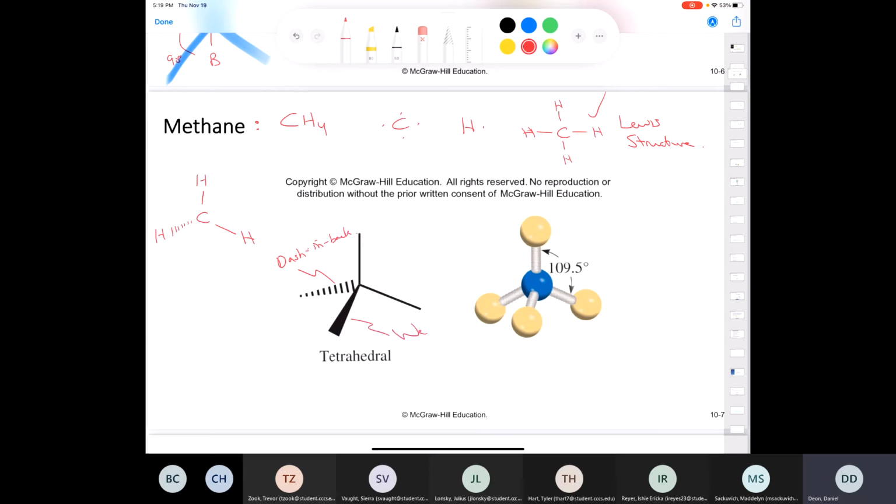And we call this a wedge. And the wedge means it's coming in front. So we'll put the wedge like this. Okay, there we go. And again, we know that all of these bond angles are 109.5 degrees. You notice that my wedge is backwards from theirs. Mine gets bigger as it goes away from the carbon, and theirs gets smaller. That's just a preference. Doesn't matter. You can do it either way. It's fine. Okay, so methane is an example of a tetrahedral molecule. And there are many tetrahedral molecules out there.